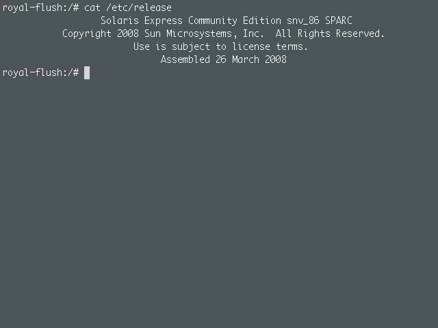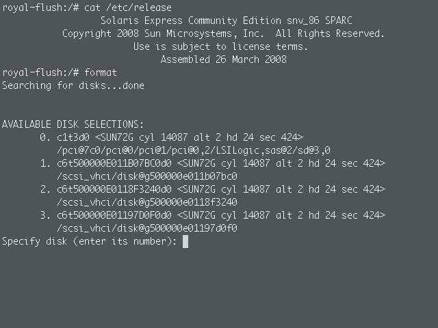The Solaris host I have is a Sun SPARC Enterprise T2000 running Solaris Express Community Edition Build 86. Now normally when a Fibre Channel LUN is mapped to a Solaris host, Solaris will automatically discover it and it will show up under format output. But if this is the first LUN from a target, that might not happen. As you can see here, the newly mapped LUN is not there in the output of the format command. In this case, an explicit event is required to cause a rediscovery of the SAN. This is equivalent to a rescan of disks, which we did on the Windows side.